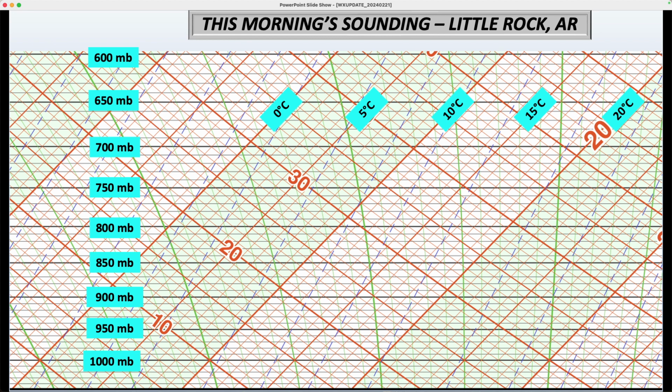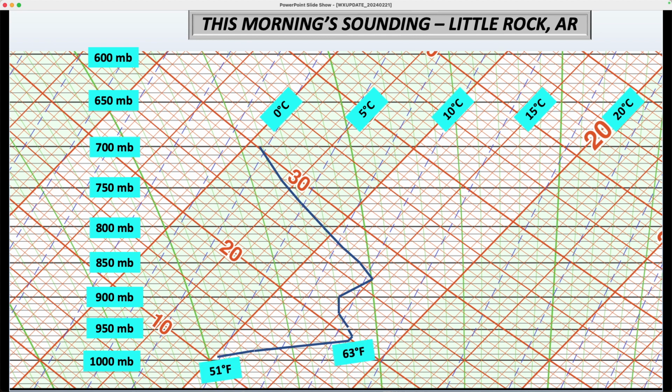So I found one that did, and that is Little Rock, Arkansas. This is what their temperature looked like at 7 o'clock this morning, local time. Okay, they're an hour behind us. And you can see this tremendous inversion here, where the temperature starts off just above 50 Fahrenheit, or 10 C, and then it rapidly increases and gets all the way up into the low 60s, about 1,000 feet off the ground.